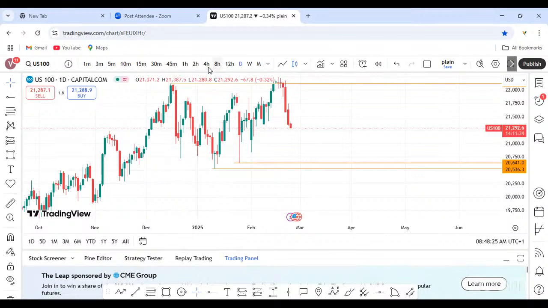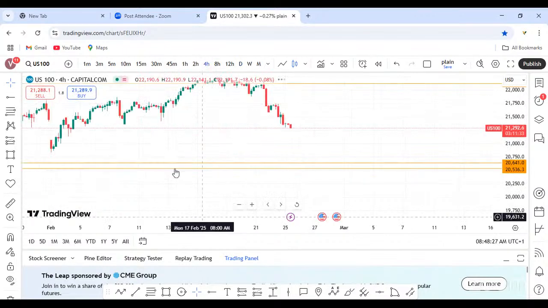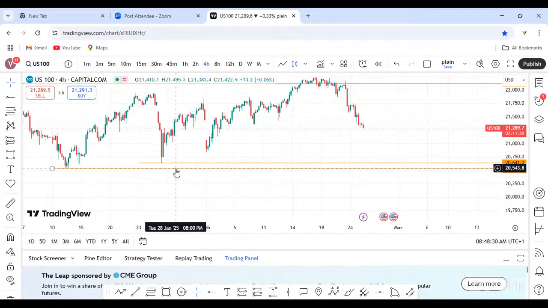For us to see any significant trade in this market will be tomorrow, probably after tomorrow's market close. Because that NVIDIA earnings report is going to give us clear insight into what we should expect. And the market is going to respond heavily to that news.